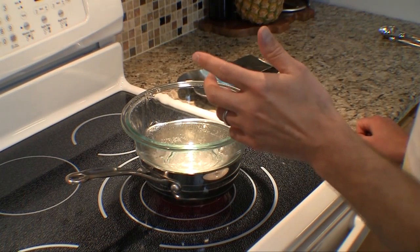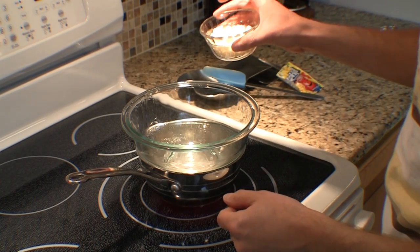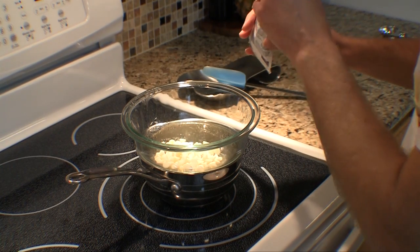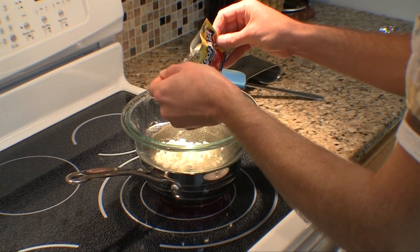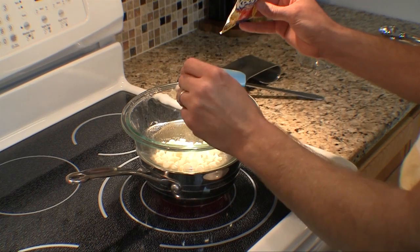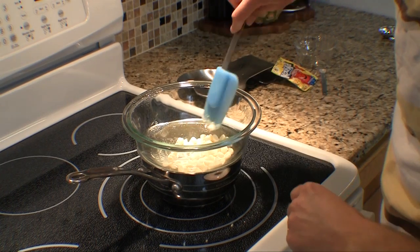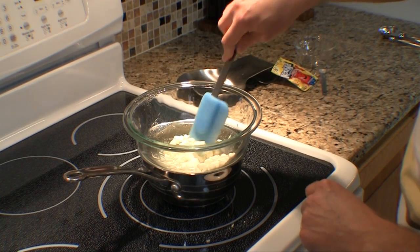The first thing we have to do is melt some white chocolate and get that Kool-Aid in there. I've got a double boiler here and about three ounces of white chocolate chips — that's a half cup if you don't feel like weighing anything. I'm going to put those into the double boiler. You can microwave this too, but you get better control with the double boiler. The secret ingredient: lemonade Kool-Aid. Make sure it's unsweetened, and you're going to want to use an eighth of a teaspoon. You could go a quarter teaspoon if you want it really sour, but you really only need that eighth. We're going to let that melt until it's smooth, then spread it out and cool it down.